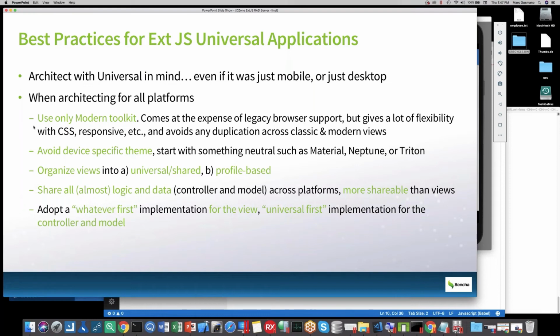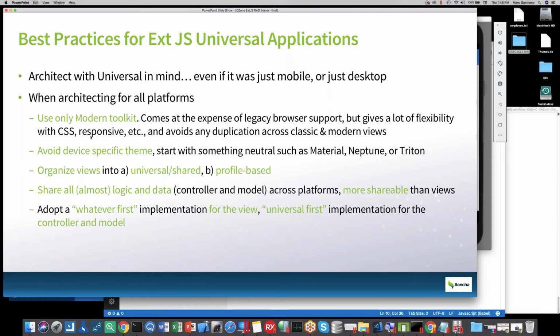Even though we built in a classic toolkit for the desktop and a modern toolkit for the desktop, and you can have either one be your desktop platform, if you are able to and you just use the modern toolkit, you'll have more opportunity to share things. The modern toolkit and the classic toolkit all rely on a common core, so things like stores and models can all be shared. View-oriented things between the two toolkits cannot be shared. If your desktop is modern and your phone is modern, you can also share views. So that makes the amount of sharing just that much better. So use the modern toolkit if you can.